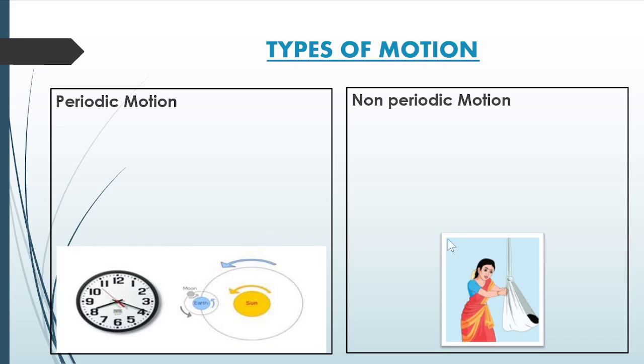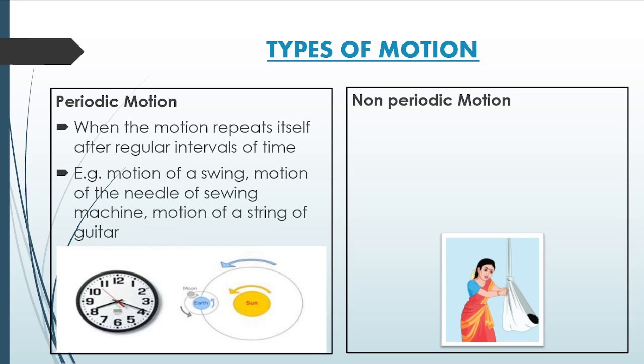And if you look at the way the mother sways the cradle of the baby, the speed and the frequency of the motion can change. That is, the speed with which the mother sways the baby to and fro can change, and it is so many oscillations per minute. It can vary. Therefore, it is called non-periodic motion. It does not repeat itself in equal intervals of time.